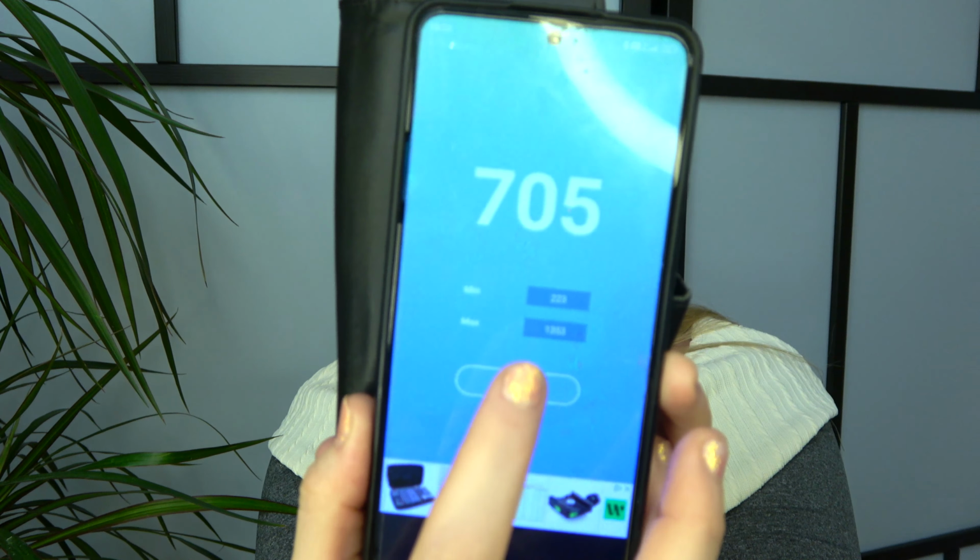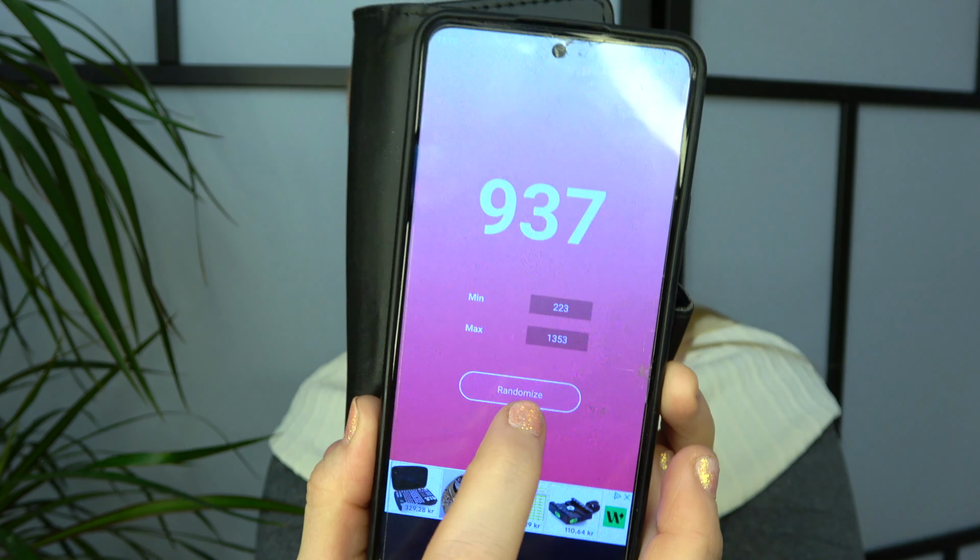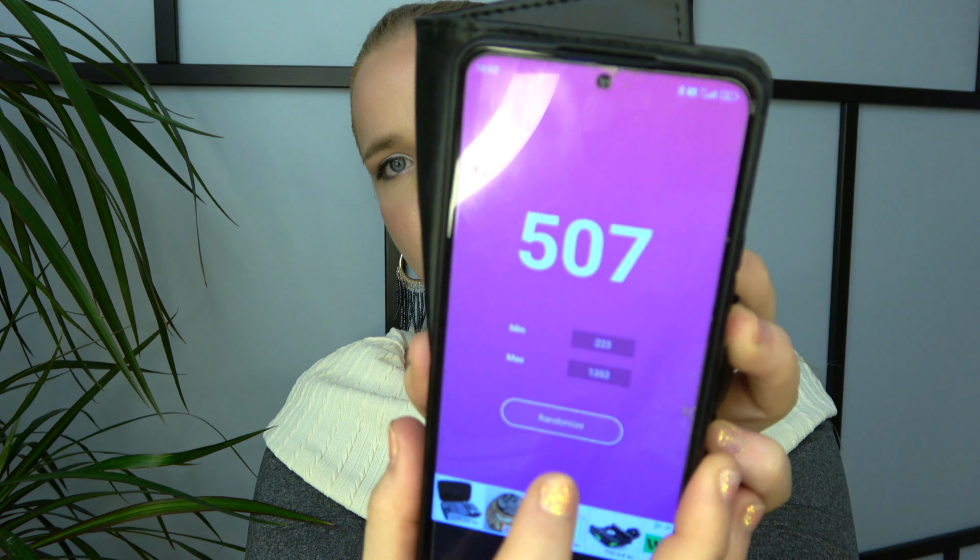My backups are 937 and 507. Didn't we get 507? No, 705 we got. Now 507. Okay, 507.